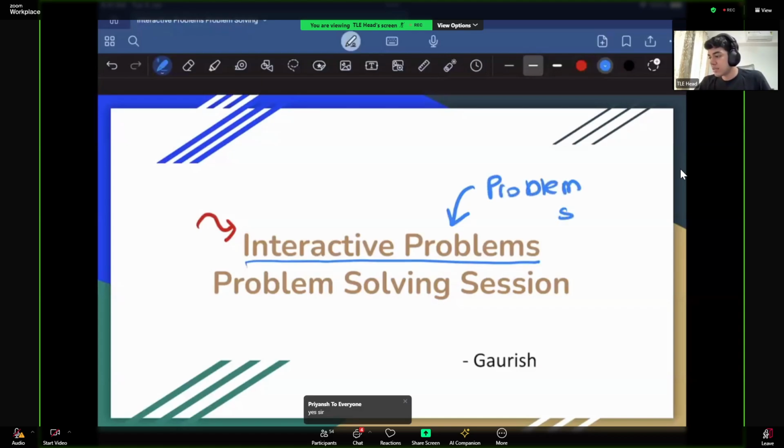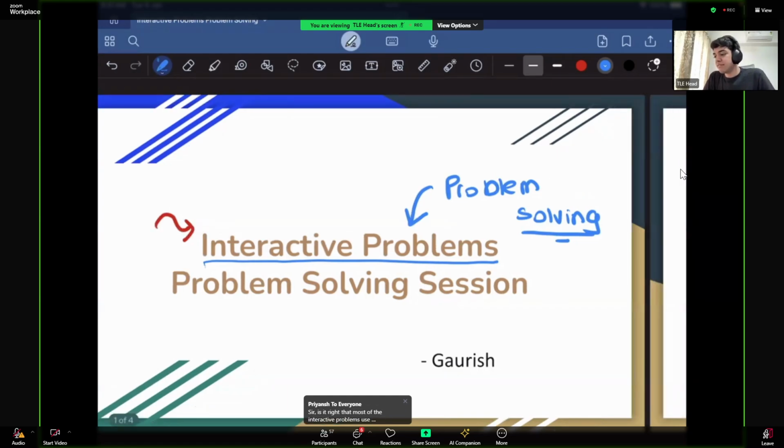If we just keep implementation away for 1 second, then solving interactive problems is not actually that hard, apart from the input output thing. So we are going to discuss three problems today, and let's have a look how interactive problems are solved.